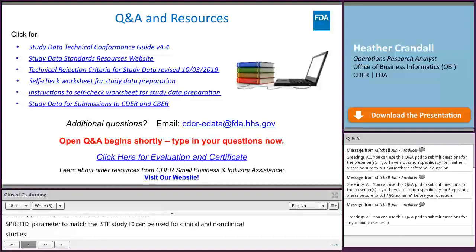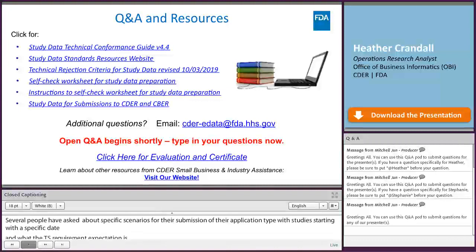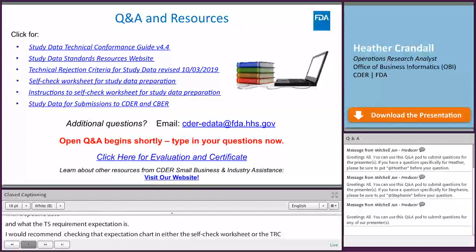And I would recommend checking that expectation chart in either the self-check worksheet or the TRC documentation, where all of that information is laid out. And then if you have any specific questions about your specific scenario, you can email eData and they can help you.